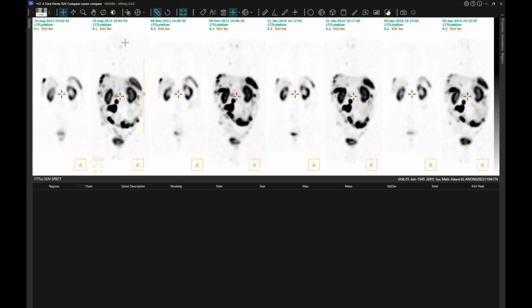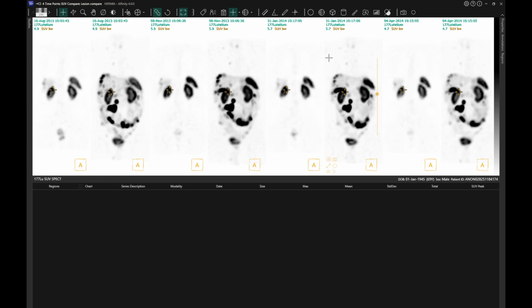This is a SPECT CT. We're not looking at the CT portion here, but the SPECT CT reconstruction was done using our own hybrid reconstruction. And because we calibrated that camera for lutetium, we're now able to get SUV values present here in the study and get values to be able to compare 2 different time points and scale the study properly as well.